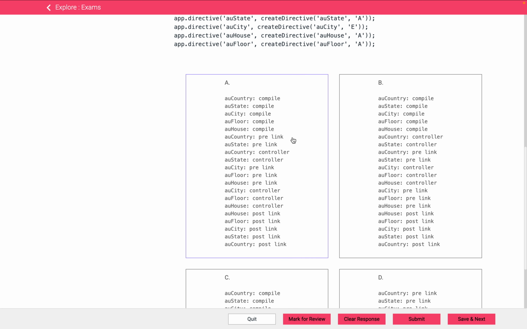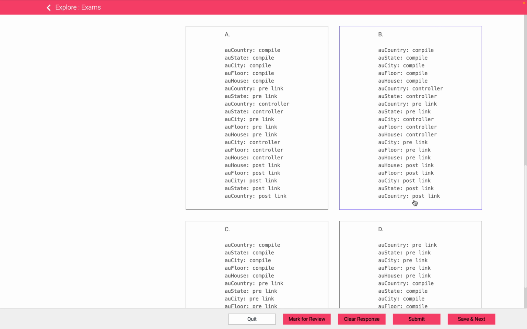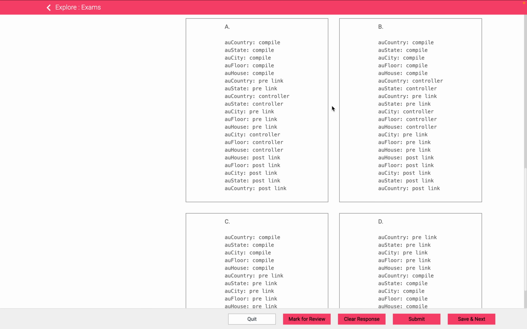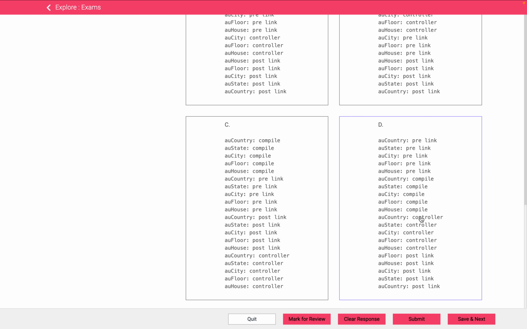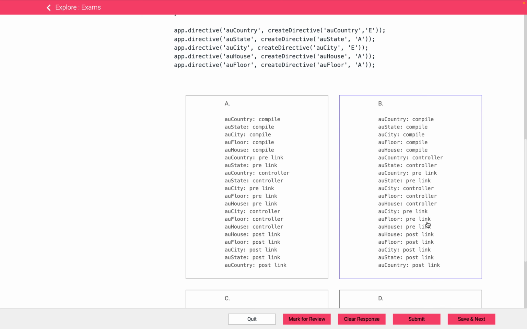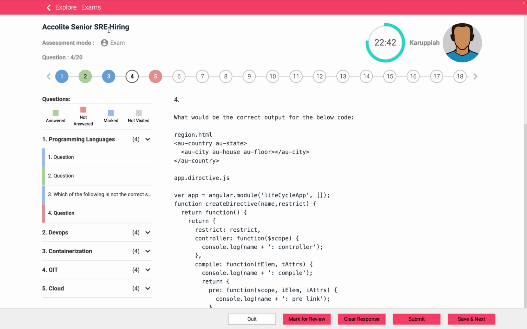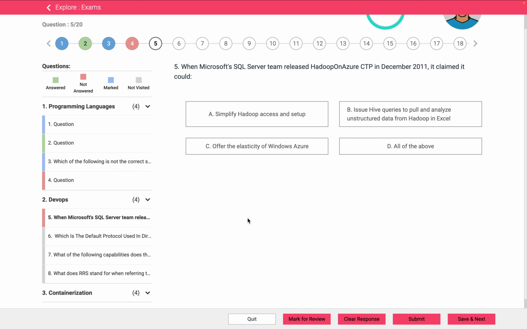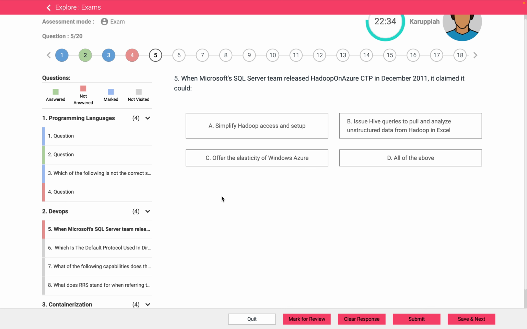I think there are some options with controllers that come up later. First compile, and then pre-link, controller, pre-link, and then post-link. Controller over here. I think the order is what they're looking at. Does the controller come first, or pre-link? I'm not sure. I don't know how Angular works, but I guess this job requires Angular. As an SRE, I think you should know everything, so probably that's why. I've learned a bit of React, but I forgot that too. I think context and hooks and whatnot. Now there might be newer features.